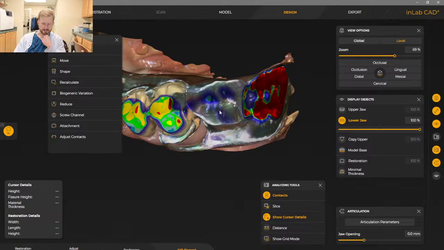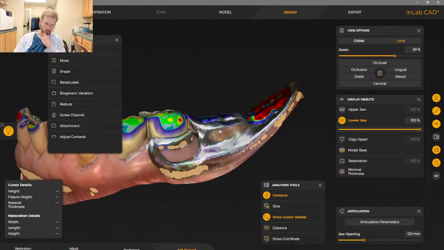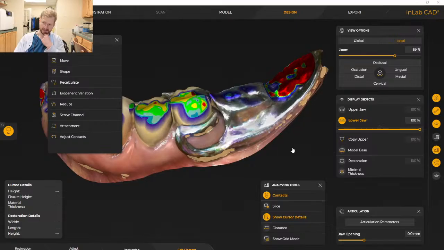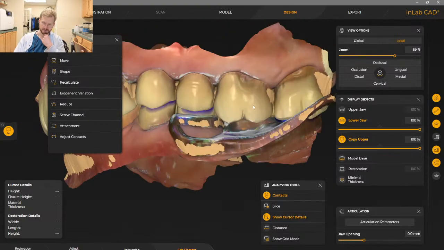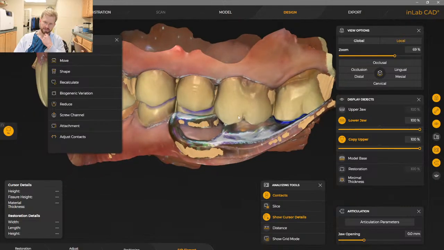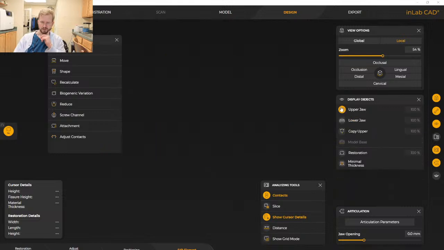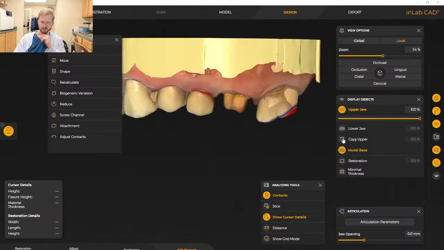The reason they used cast metal was because they didn't have enough room for acrylic, so they made it out of metal. They didn't have enough room due to the super eruption on these molars after not having lower molars for years and years. So back to the proposal.